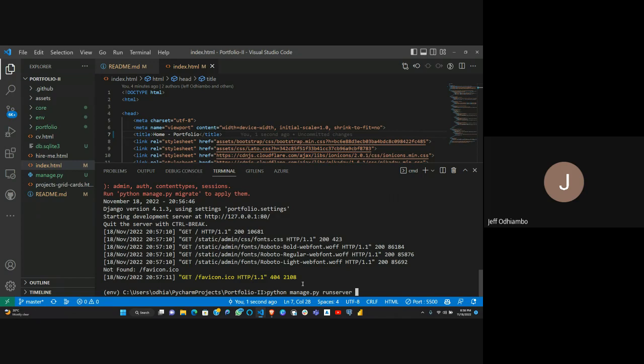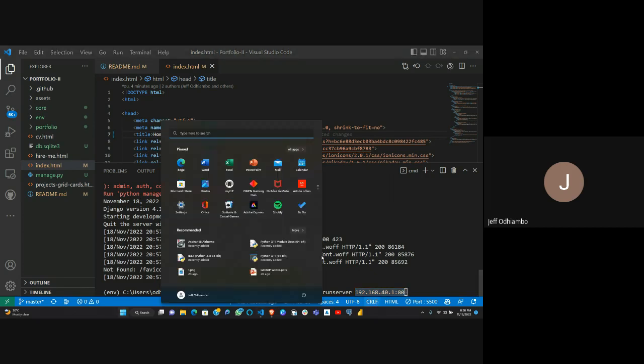So I say maybe I want to connect you to 192.168 dot something, then the port number. For this to work, I must be connected to that particular network.